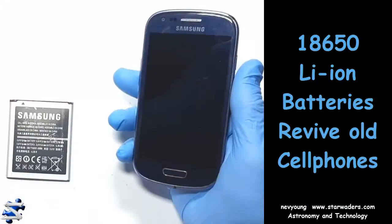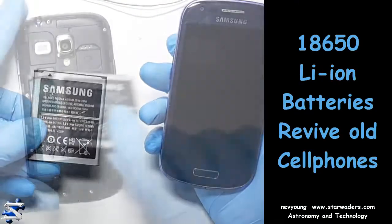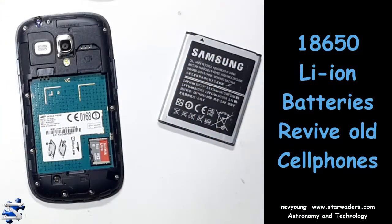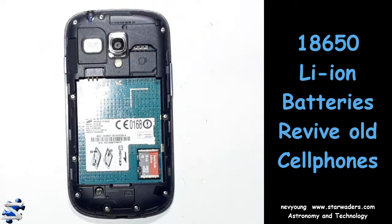We all have our old cell phones, but eventually this is what backs up. It's got this beautiful camera in it still, so it can be used for remote sensing, it can be used for videoing, it can be used for voice recording. There's all sorts of uses - even a little music player.